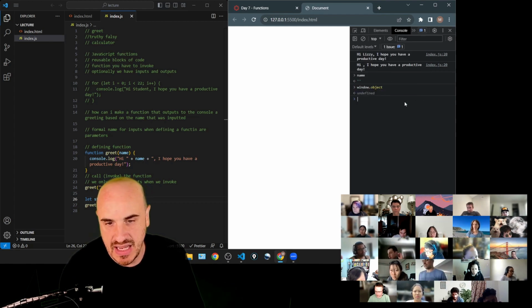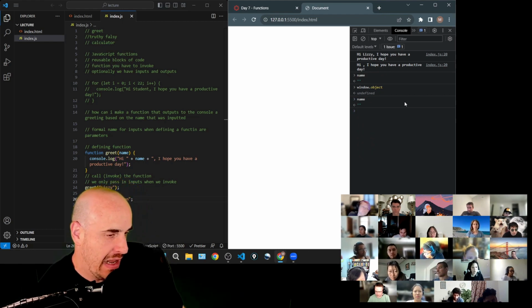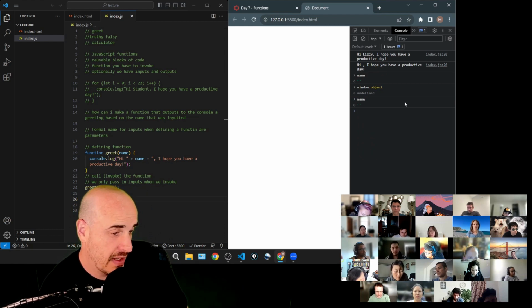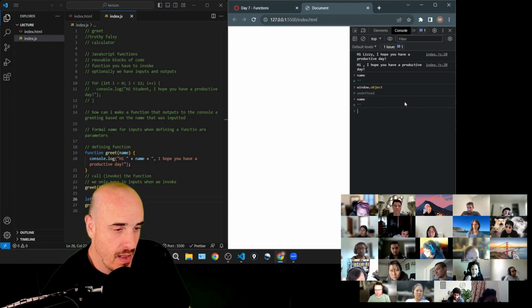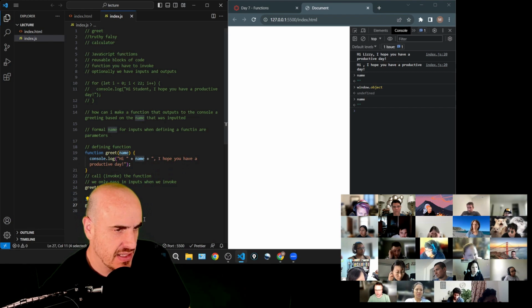Well, it's saying that name is an empty string. I honestly don't know why that's working. I have to think about that. I'm surprised that that's functioning, so I'll need to research it a bit offline. But you're not going to rely on this kind of functionality, at least in any normal way I can think of.